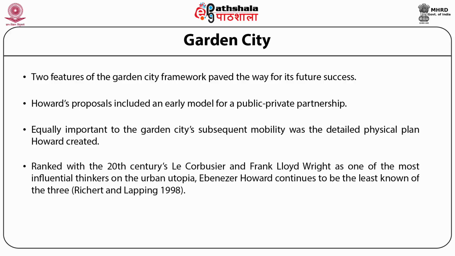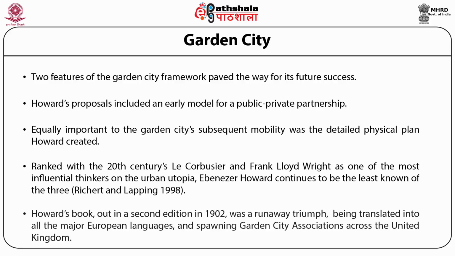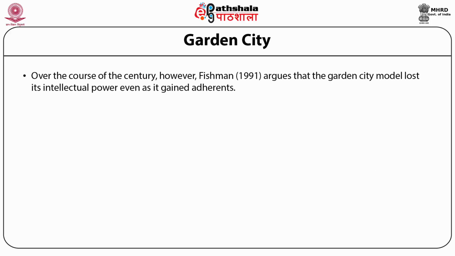Ranked with Le Corbusier and Frank Lloyd Wright as one of the most influential thinkers on the urban utopia of the 20th century, Ebenezer Howard continues to be the least known of the three. Yet, coinciding with a period of intense interest in city planning at the turn of the century, Howard's book, out in a second edition in 1902, was a runaway triumph, being translated into all major European languages and swamping English Garden City. Over the course of the century, however, Fishman argues that the Garden City model lost its intellectual power even as it gained adherents.